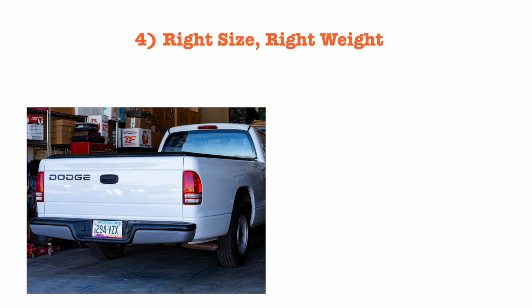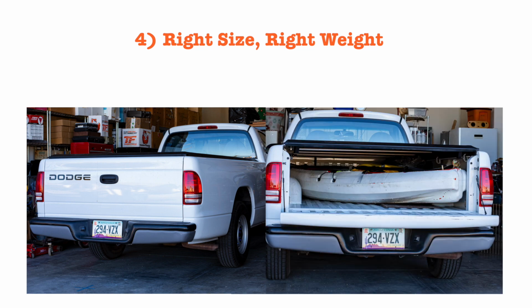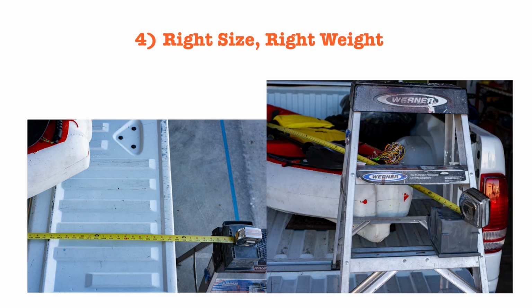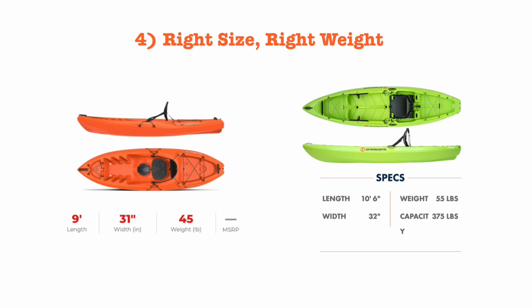So another great thing about my Spitfire was that it was 9 feet, so it fit in nice and snug in my 8-foot bed truck, tilted a little. The Primo is 10.6, a little bit longer than I wanted, but it will still fit in fine. I can tilt it a little, and yeah, we can make it work. It also weighs just a little bit more than the Spitfire, but only 10 pounds, and I use a kayak cart anyway, so no problem.